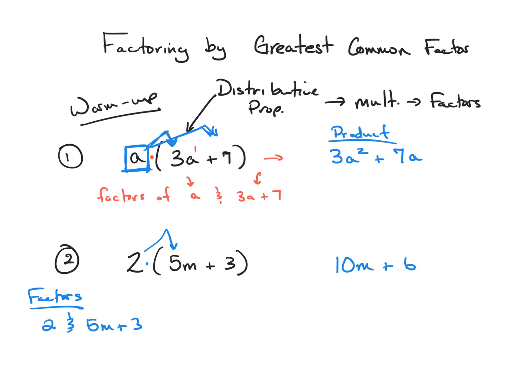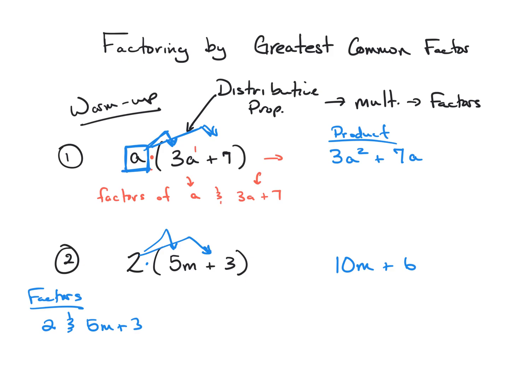Now, looking at this one, if we go over to the product here, what do 10 and 6 share in common? The reason 10 and 6 share something in common is because notice 10 was created by multiplying 2 and 5 together. 6 was created by taking the 3 and multiplying it by that identical 2. So when your teacher says, what are they divisible by? What is the largest thing you can divide both terms by, right?